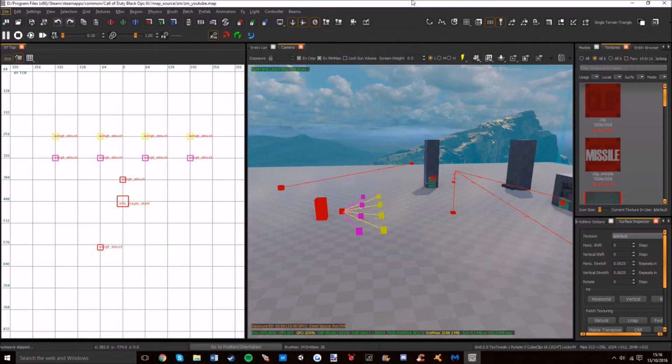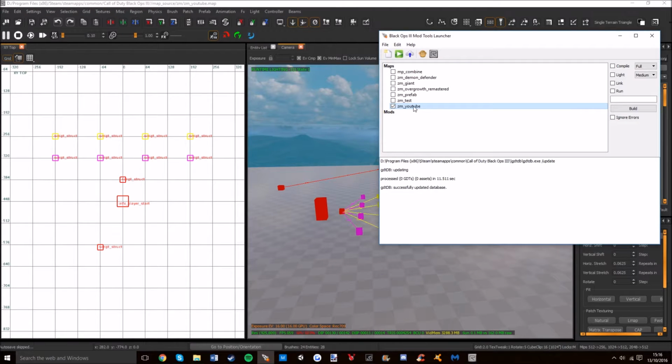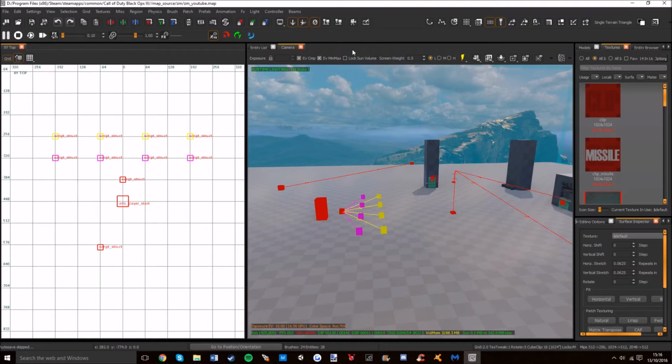Continuing on with the second part of our custom zombie map making tutorial process. Once you've opened up your map in Radiant, if I can remind you, all you need to do is go to your map, right click, open map in Radiant. Radiant, by the way, is your level editor, what you would do to build your map, if you didn't already figure that out. Once you're in it, you'll be greeted with two views. The two views are your camera and this grid-like view.